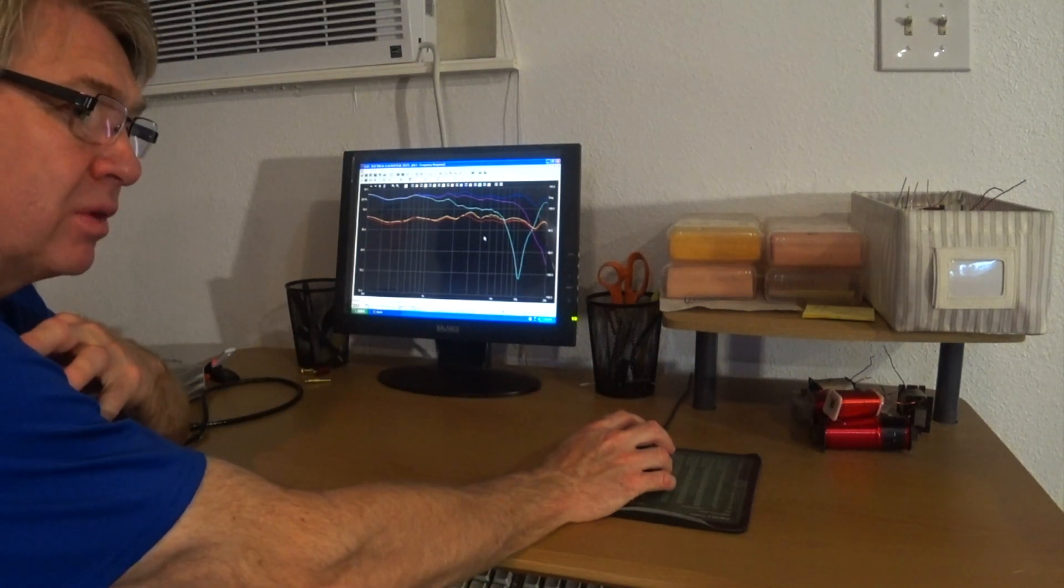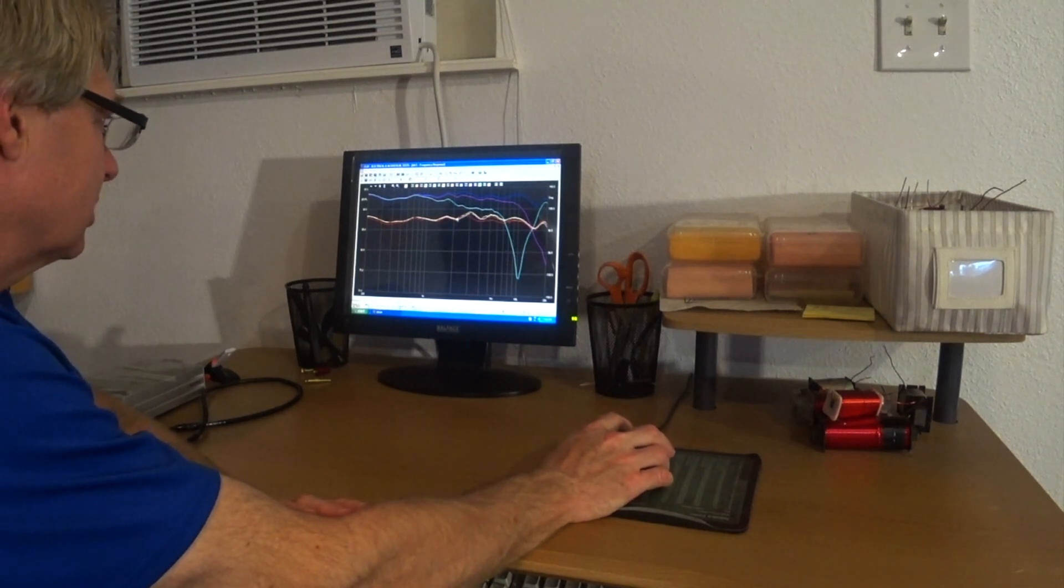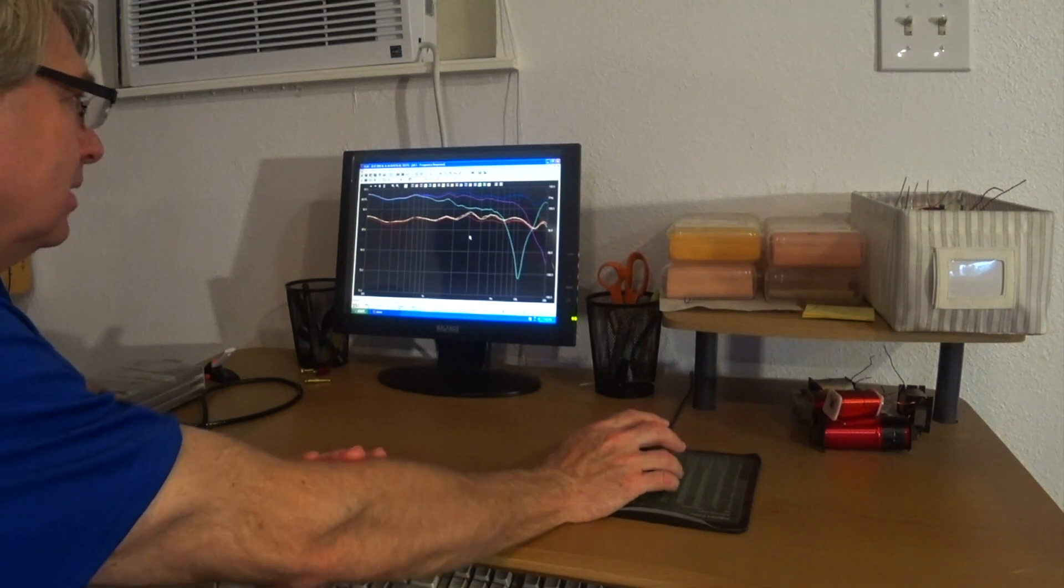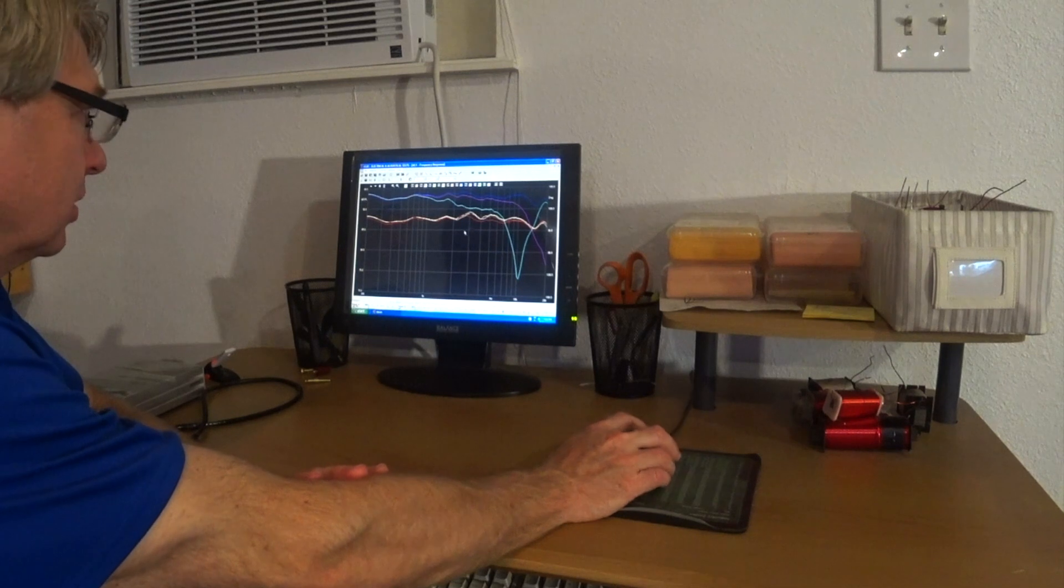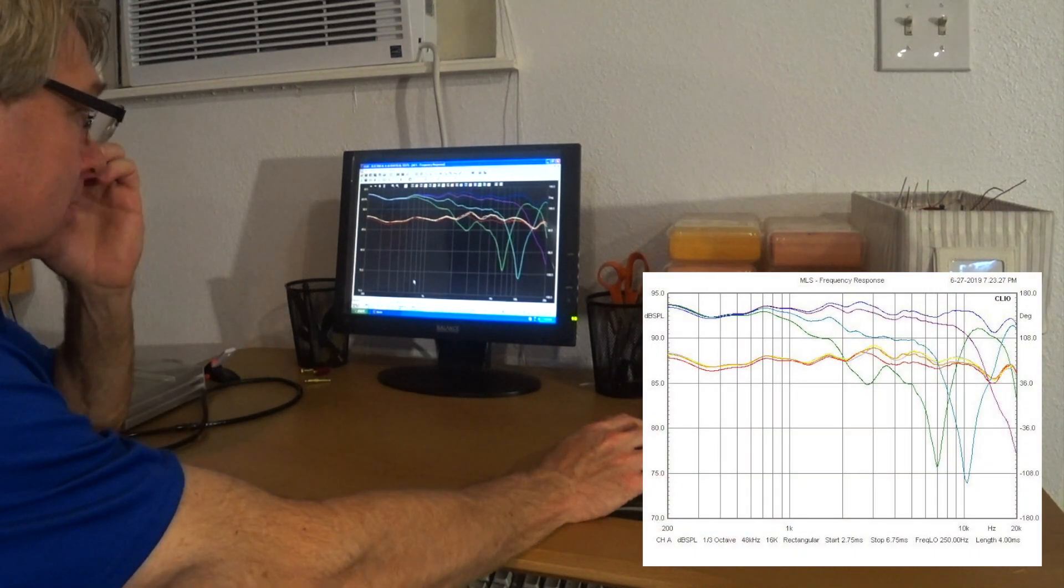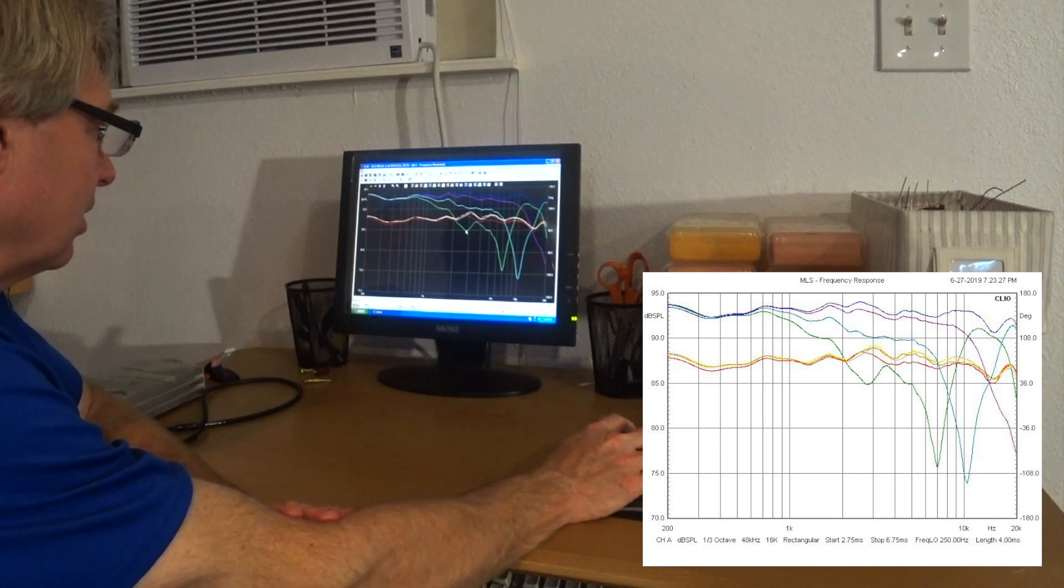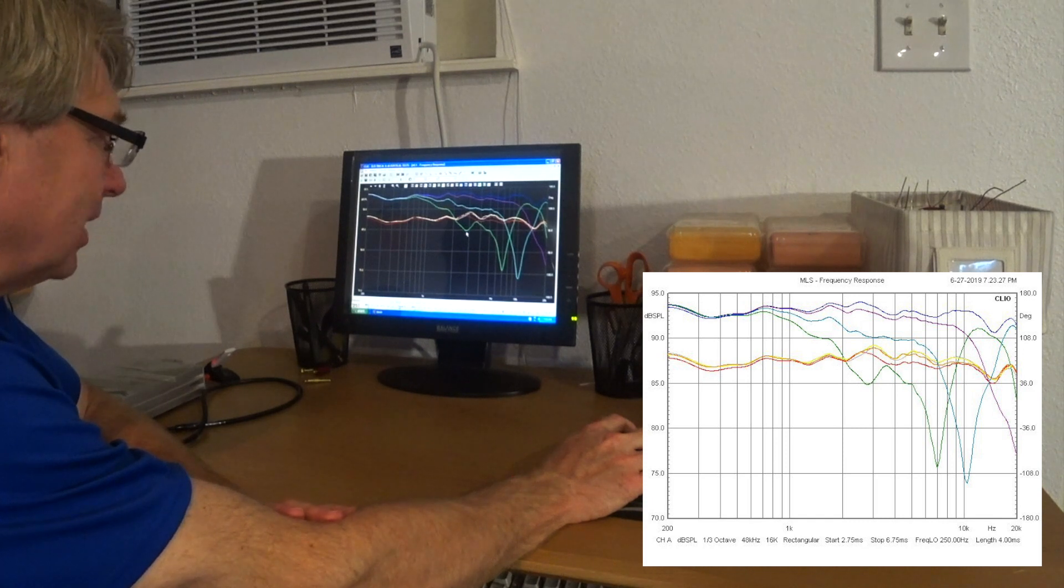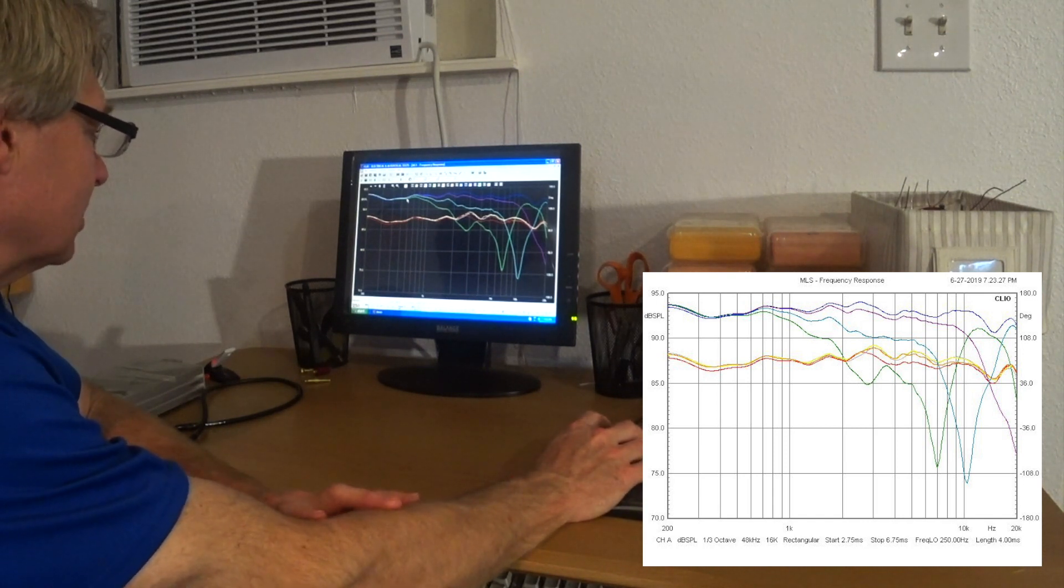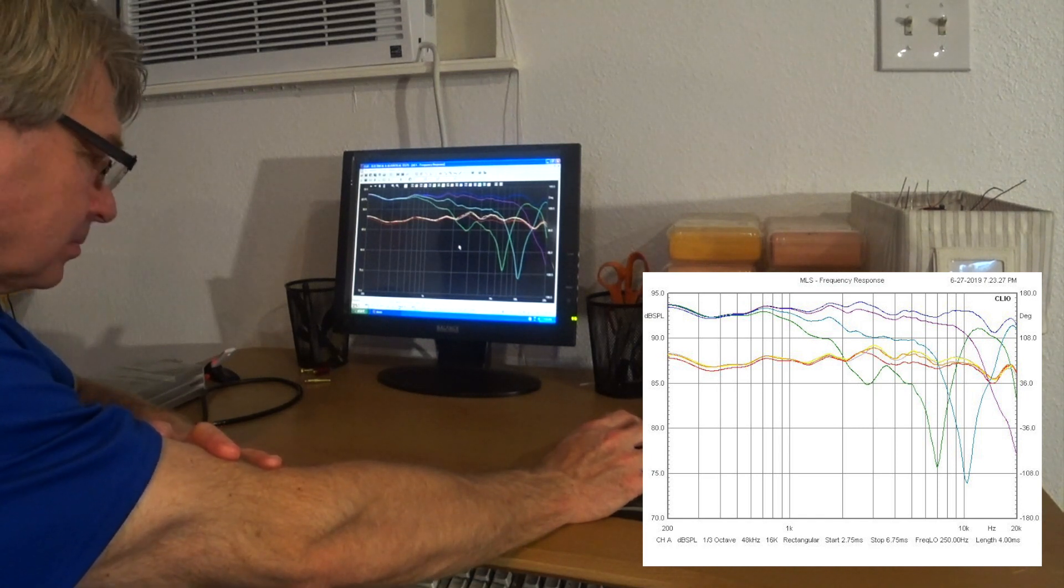And then finally, I moved the microphone down two more inches, one more time, just two more inches. The white line is just the lower speaker playing only. And as you can see, it just dropped it right on top of the last measurement. There's hardly any change at all in the response of the speaker from just changing the measuring height another two inches. But as I dropped the green line on, look what happens to the output of the pair whenever I move it another two inches. As you see, there's a huge suckout in the looks like 6 kHz range. There's a secondary suckout where things are also out of phase at about 2.8 kHz. So we're getting multiple suckouts, and the output is reduced all the way back here to about 600 Hertz. We're already starting to see a change in output from the cancellation of the time arrival differences of the driver.